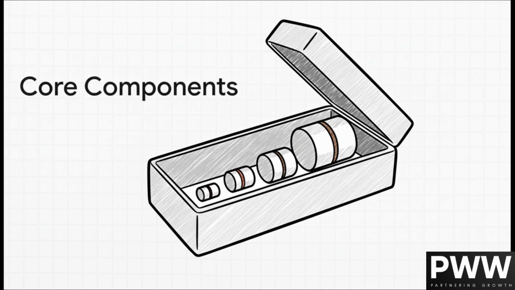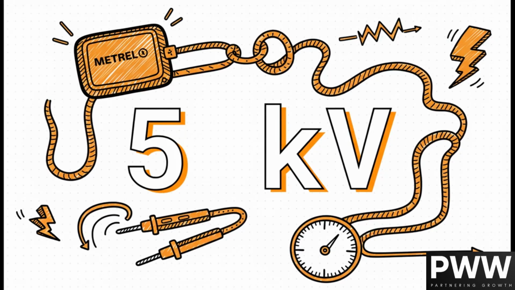And that range is so critical because it covers exactly what you need to check the health of insulation on everything from huge industrial motors to high-voltage power lines. It makes sure your tester is spot on, right where it counts. And get this, it's built to handle some serious juice. The A1740 is rated for up to 5 kilovolts, 5 kV. That means it can safely and accurately check those heavy-duty, high-voltage insulation testers that you see in big industrial plants and utility companies, and it doesn't even break a sweat.